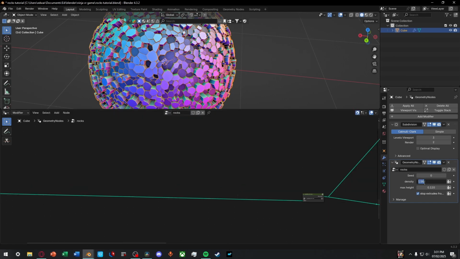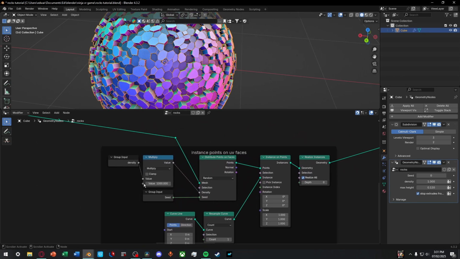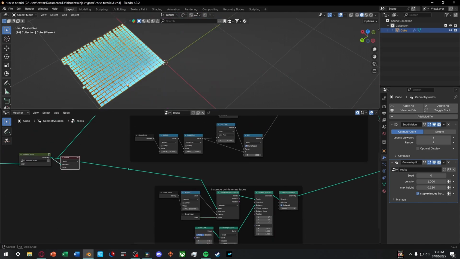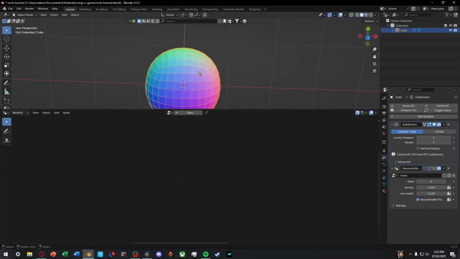Okay, so if we put the density to 1, and then have a look over here, with the density of 1 multiplied by 1000, that means that for every meter squared, there will be 1000 points that are distributed. Luckily, when we UV unwrap everything, it's put into a 1 by 1 square, which is 1 meter squared. So that means if there were no gaps between the faces, then the total area would be 1 meter squared with 1000 points. So what we want to do is figure out if there are 1000 points in a 1 meter squared area, what's the average distance between the points, and we can use that distance to merge the subdivided mesh so that these faces aren't too small.